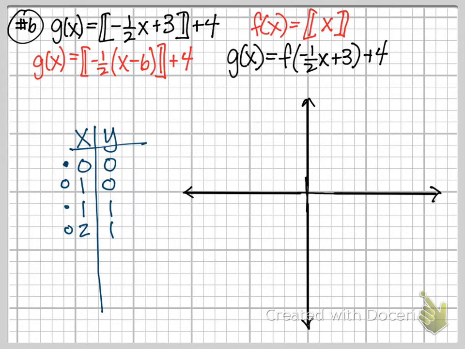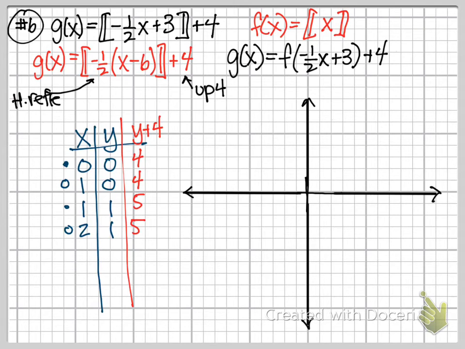Okay, so now I'm going to go through the changes. Our y changes are really nice and easy for this one. We just have that plus 4 on the end. So my y's, I'm just adding 4 to all these values. My x's, however, have a lot of changes. And I'm going to start writing up top what they would be on the graph. So this one would be up 4. My x's, we would have a horizontal reflect because of that negative. We would have a vertical stretch of 2. And we would move it to the right 6.